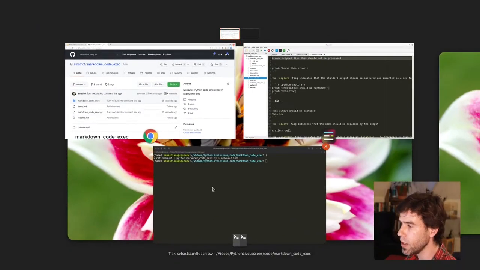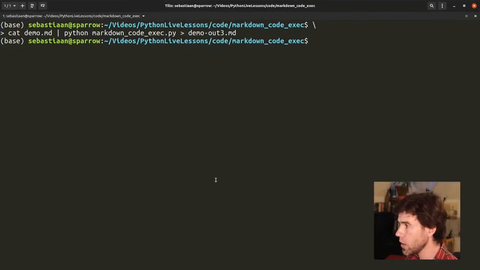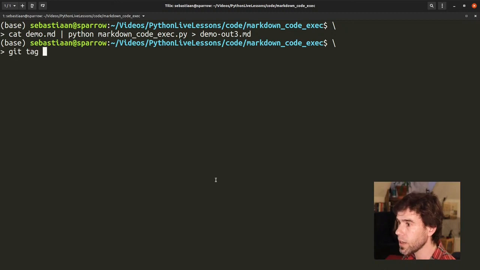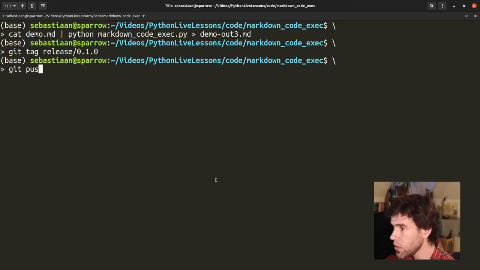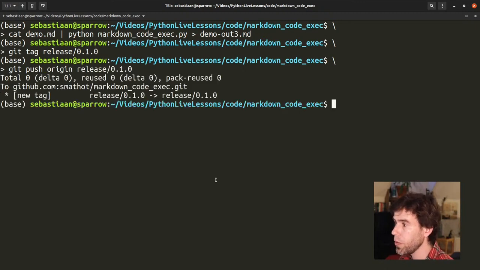How can you do that in Git? How can you tag a release? Well, I'm going to do this now not in the GUI, but on the command line, but it's the same thing. I type this slash just so that the cursor goes to the next line. That's a bit easier for you to see, I feel. I say git tag release 0.1.0. There it is. Git push origin release 0.1.0. It pushes it. What does it mean to push a tag?